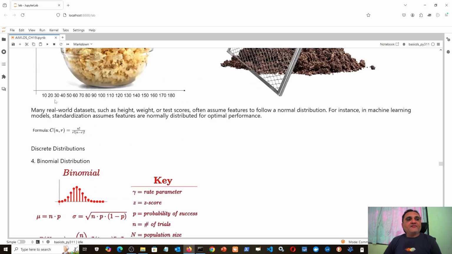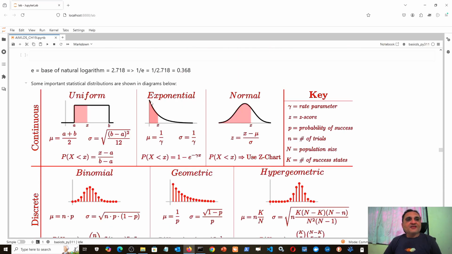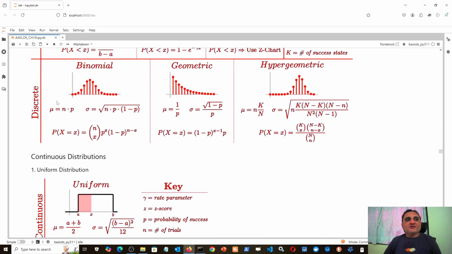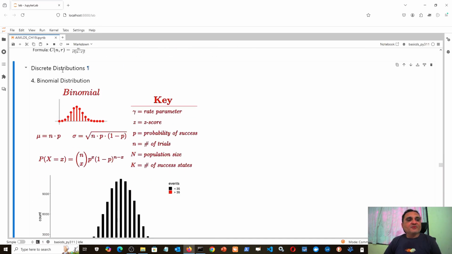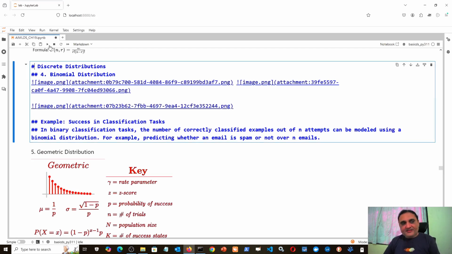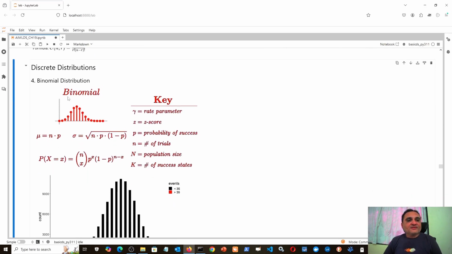Now, earlier we did three continuous probability distributions. That is these three: uniform, exponential distribution and normal distribution. These are continuous distributions. Now we want to do these three. These are discrete probability distributions. Okay. So let us start with the first amongst the discrete probability distributions. So here, this is binomial distribution. Now, a very well-known example of that binomial distribution is the coin toss experiment.